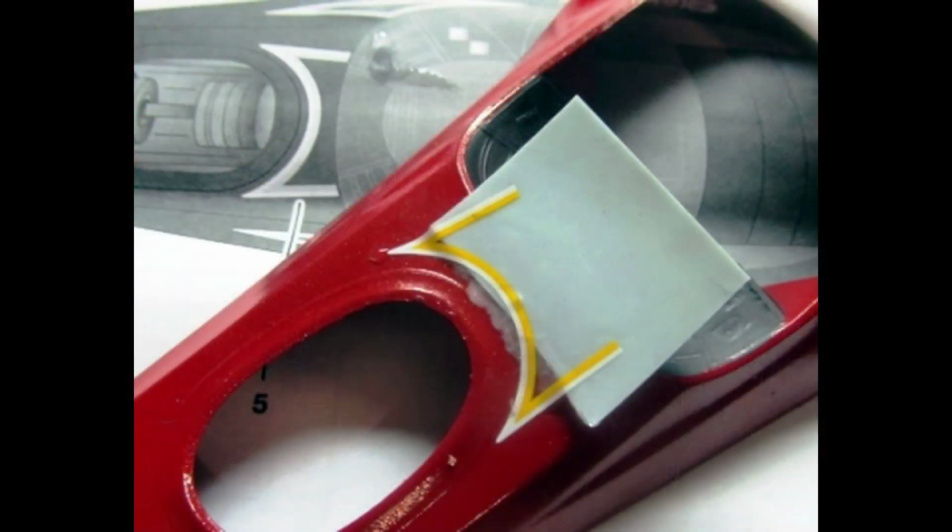There's some small detail painting that needs to be done here on the dash panel. It's flat black with some silver gauges and red dials, so that'll add a nice touch to the interior. Some of the decals are a little finicky with thin strips, so use plenty of warm water to get them completely off the backing paper, and then use some more warm water on the body to make sure you position them before you smooth them out and add the decal setting solution.